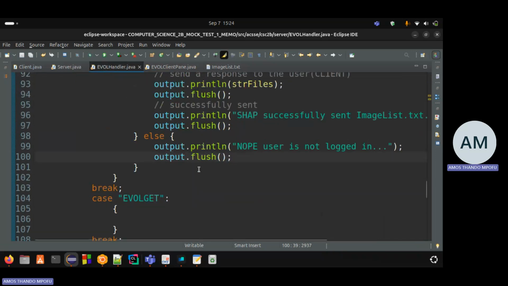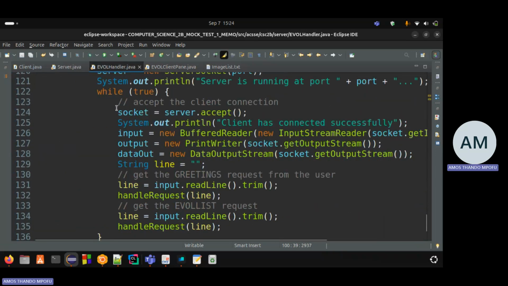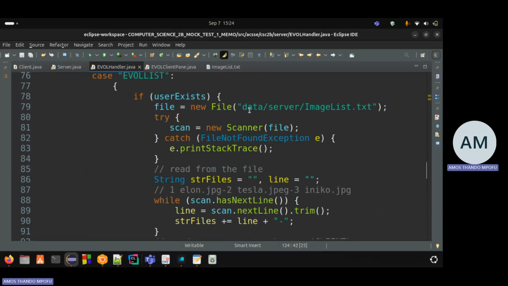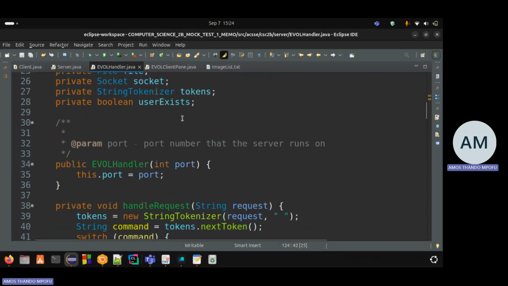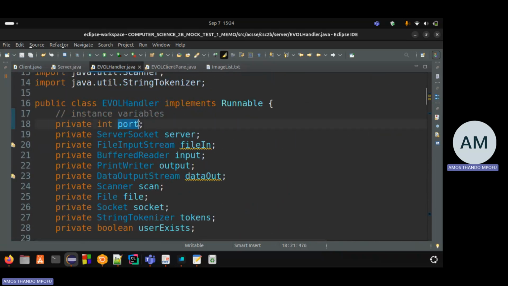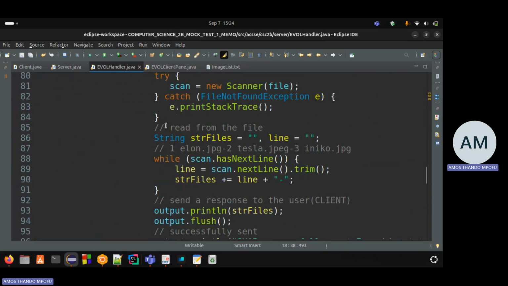And then in the handler, every time this while loop is executed, we need to increment the number of clients. So I'm going to create an int variable at the top. I'll just make it simple: number of clients, or client number, it's up to you.